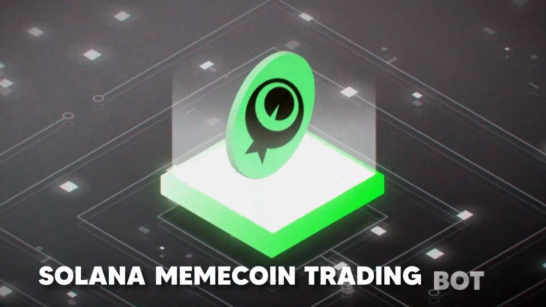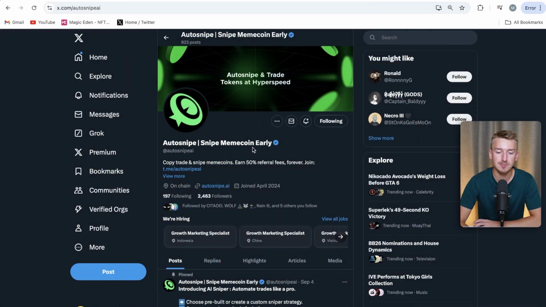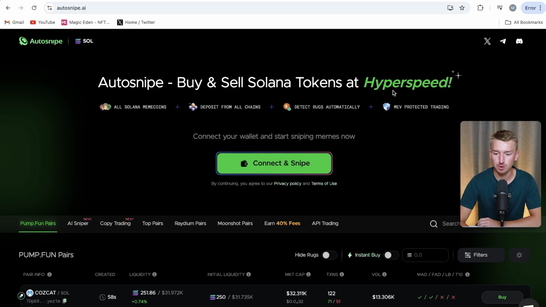Today we're taking a look at a new Solana meme coin trading bot and especially a couple of really cool new features that they just announced that could be a game changer for your meme coin trading. And the bot we are talking about today is called Autosnipe. Snipe meme coins early. This is what their platform looks like.